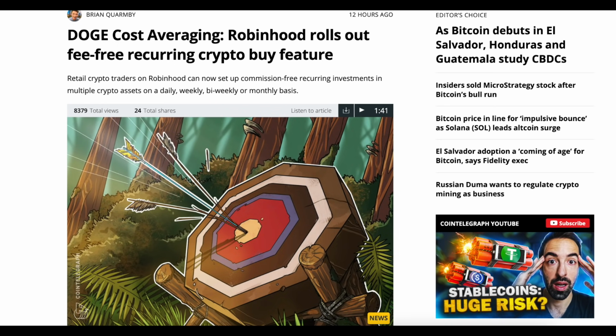Right now, Robinhood wants to promote this feature as a simple way to DCA into different crypto markets without any fees. That's why they have set the minimum purchase amount to only $1. That means anyone can make use of this feature easily. We know till now, a lot of our investment goes into commission, conversion, and other fees. Robinhood has openly stated that now if you place an order for $100 to buy Bitcoin, you'll get $100 worth of Bitcoin.